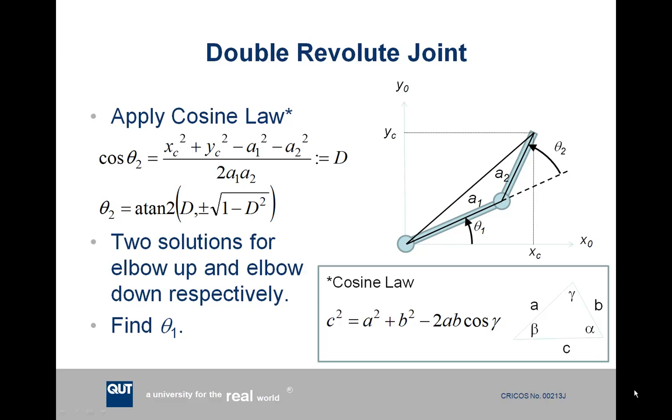Of course there are many other types of robot arm configurations. Another common one which you may even be encountering in your prac is the double revolute joint. So two revolute joints, all in the same plane, and the way to start off analyzing this system is to first of all label all your links, label your angles, and then use the cosine law, which I've got a little reminder about what that is at the bottom right from high school mathematics. And then use this, and you can get an expression for theta two, which is given in the middle of the slide. And you'll notice that there is a plus or minus in it, and this plus or minus corresponds to the fact that there are two solutions for what angle theta two could be at, corresponding to an elbow up and an elbow down situation. And this links in with the general theme with inverse kinematics of there often being more than one solution.